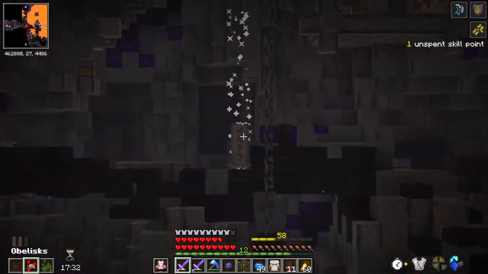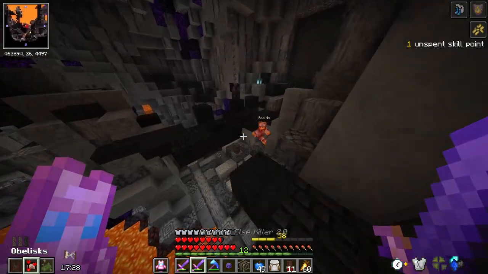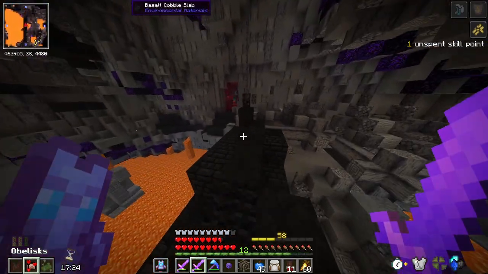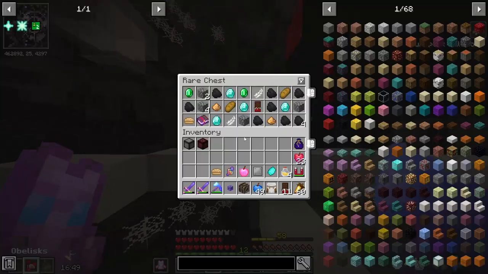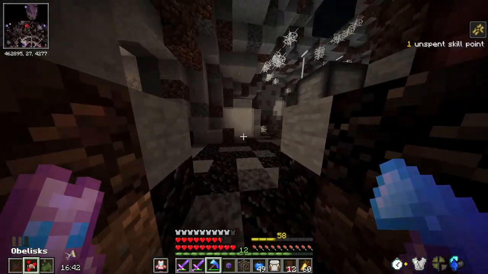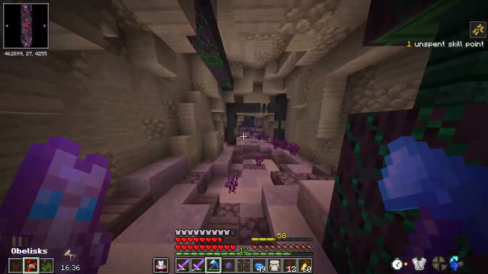Oh. Found the final obelisk. However, I am not taking it in this room. That would be pure chaos. Definitely not in this room. Oh, I also found it here. Not this room either, though. No. There are just some rooms that... No, you don't fight the boss in them. And this and the other one, those are some of them.